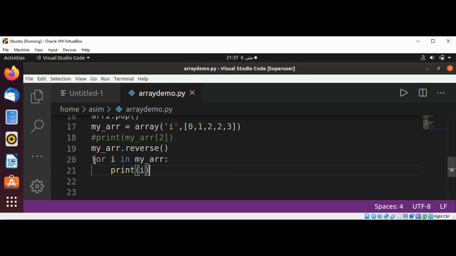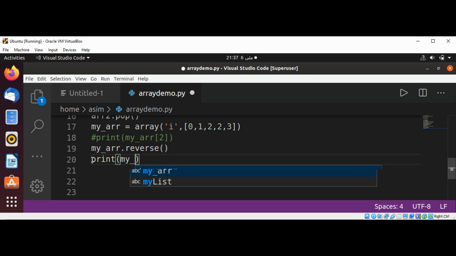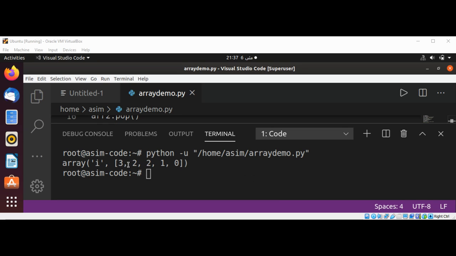I will remove this for loop. I'm going to print the whole array just using a print method and pass in my array. You can use a for loop to print individual elements. I'm just gonna print the whole array. And here is our array in reverse.